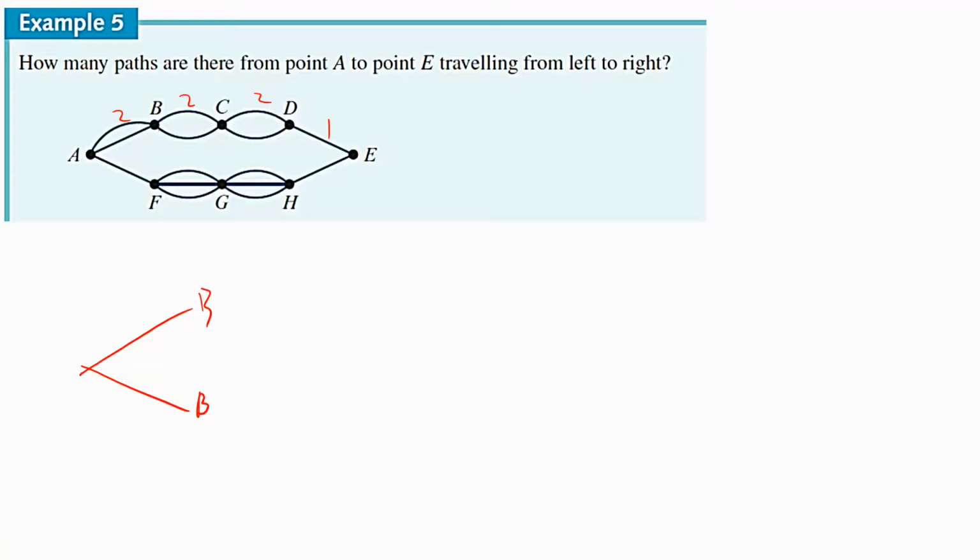And then on the bottom, it's the same thing. I've got 1 way, for every 1 I have 3, for every 3 I have 3, and for every 3 I have 1. So it makes sense that 1 times 3 times 3 times 1 gives you 9, and 8 on the top, so together it's 17. That's how I would have done it too.